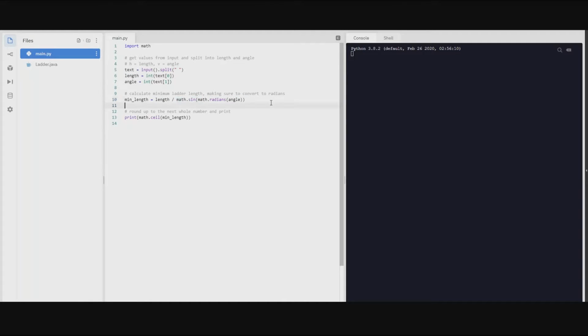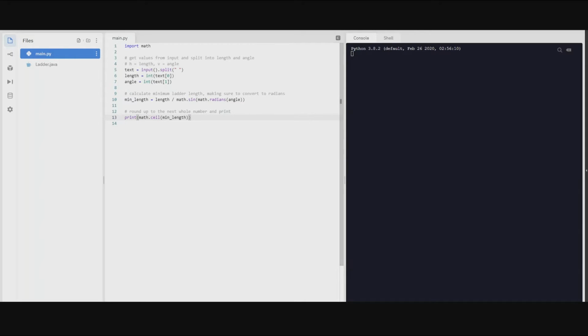It's important to note that the math.sin function takes in radians. So we'll turn our angle, which is degrees, into radians using the math.radians function. You could do this by multiplying by pi over 180 as well, but math.radians is a little bit more compact for this code. So just make sure that everything's in radians for your math.sin. Our last step is to just print everything out. One more thing though, in our problem it was mentioned that we should round up to the next integer. So we do that using the math.ceil function, so that'll just cut off the end of the number and round it up. That gives us our final answer, and we print it out right here.